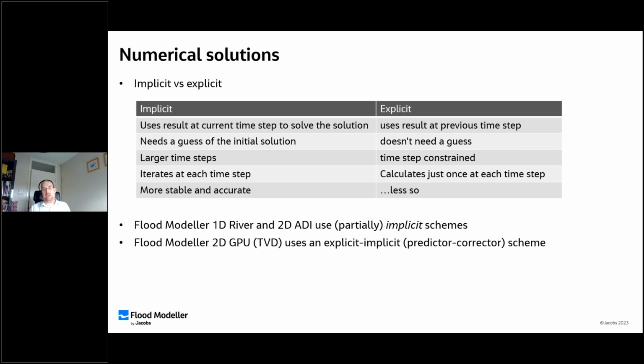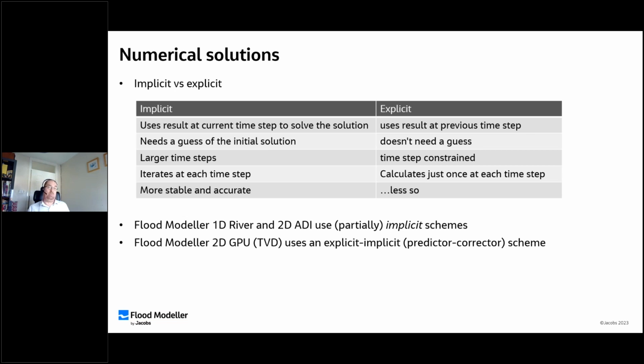Bad things about that is that generally you need a smaller time step to solve that, so it takes longer to solve, and it's generally not as stable or as accurate as an implicit solver. So conversely, with an implicit solver, we can get away with usually a lot higher time step, but there are disadvantages, and one of those is basically you need to make a guess of the current solution and then improve it, and that is an iterative process, and that itself can save time. But on the flip side, it generally tends to be more accurate and more stable.